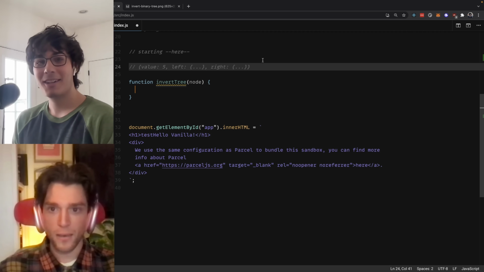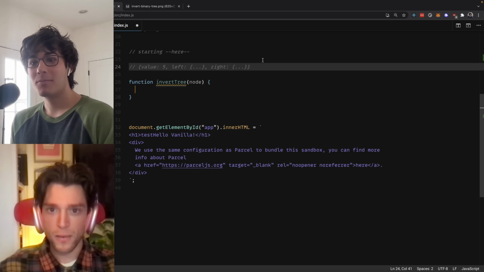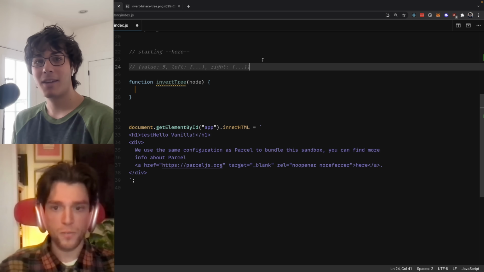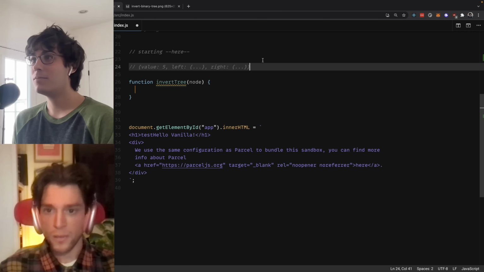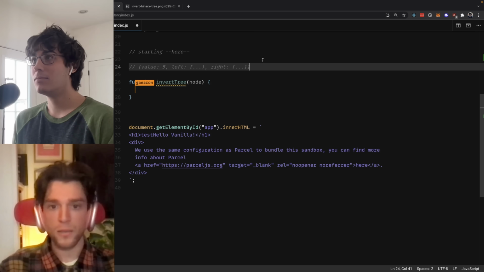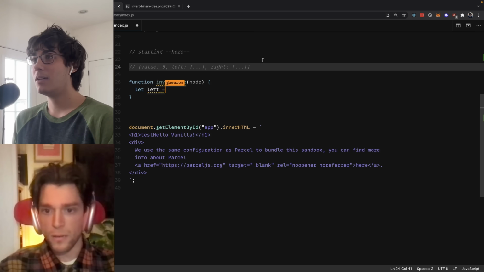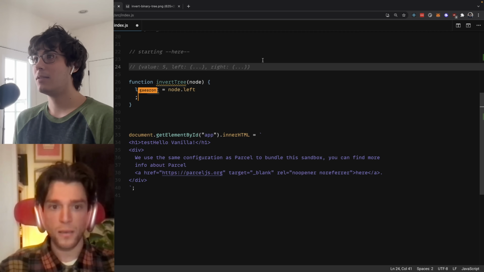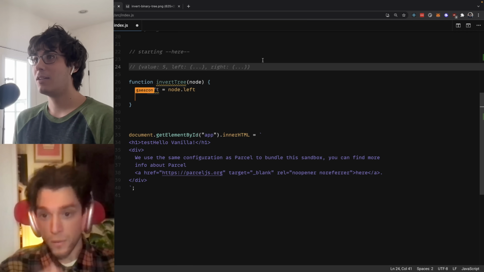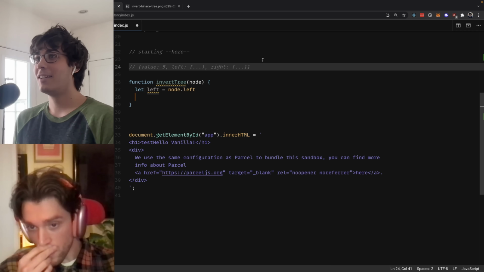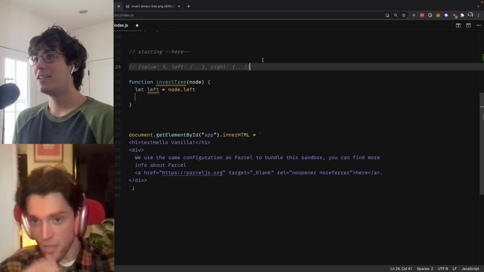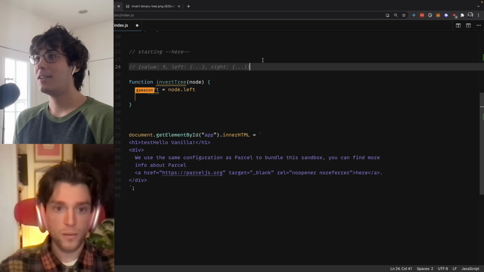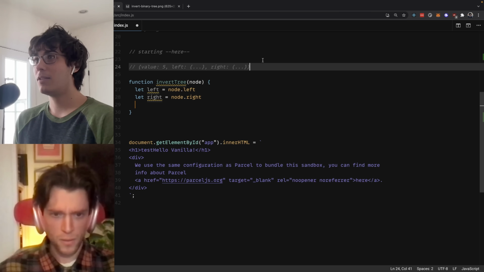But I imagine I should be able to just take the left thing, so that would be node.left, and actually let me just read them both just in case, and I'll think about it later.